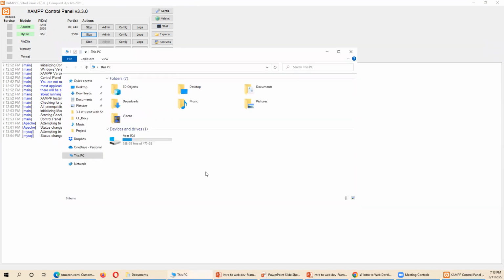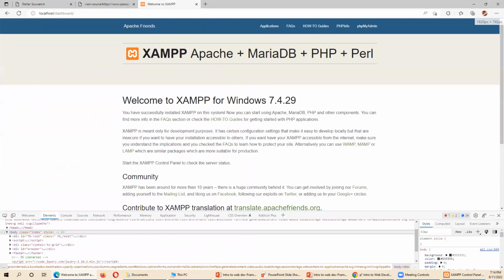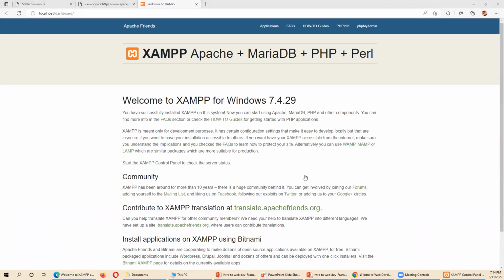So I did start the server. To get to it, all you have to do is go to localhost. So this is the server already running, and it's just a little template.